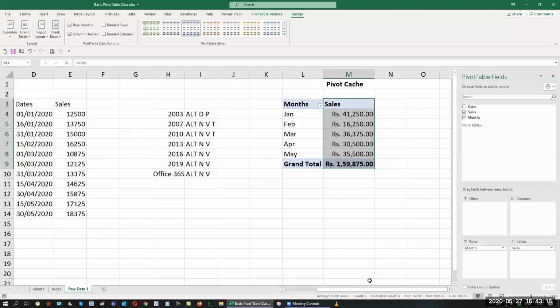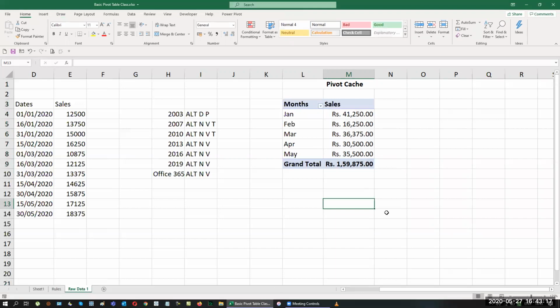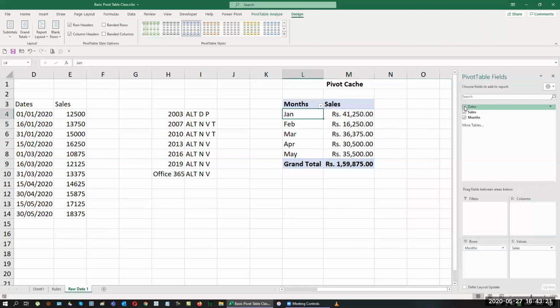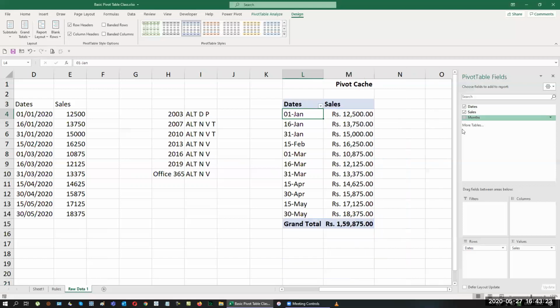So now I've done my pivot table for the monthly list. If I don't want this to be a monthly list, then I can just add a date and I can remove the months. I can see whatever I'm seeing in here. The only difference here is I have some formatting happening and my dates are changing. Now we can see that my headers have automatically changed.